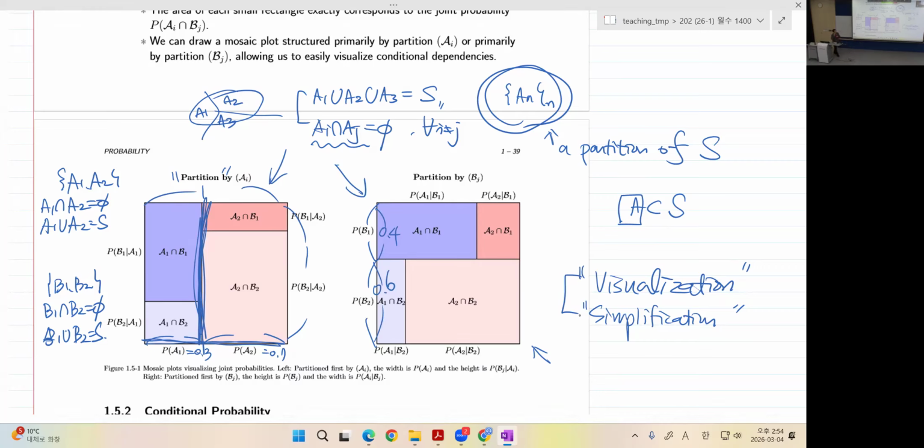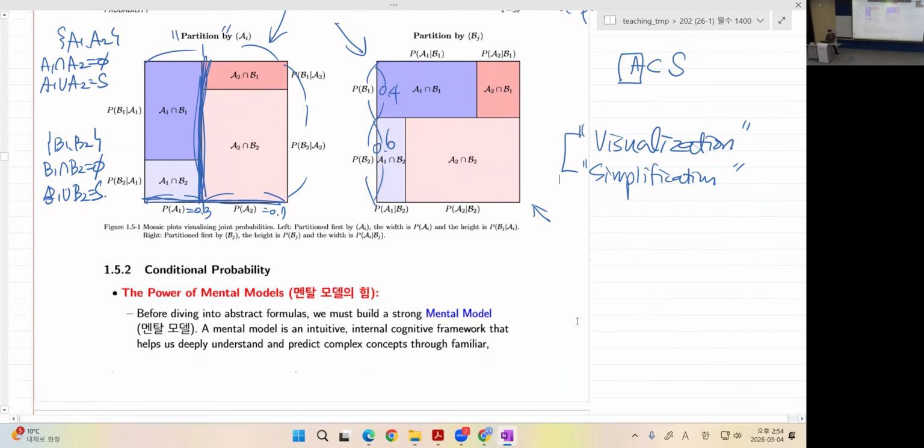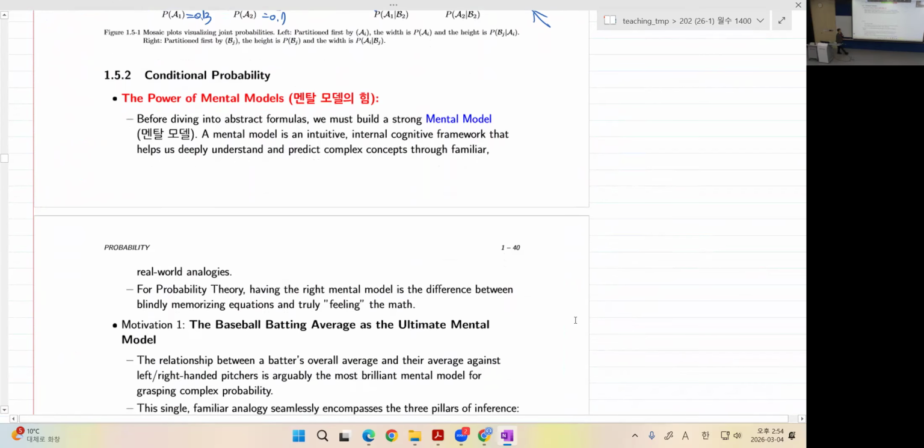So whenever you have a good visualization tool, try to use it and get acquainted with it. Sometimes you may forget all of the results I tell you, but you may still remember these mosaic plots, and through them still remember all the important theorems in probability theory. Now, here goes the conditional probability, and you all believe you know this. I also believed that when I was in your position, but you do not, okay? And I did not know that.